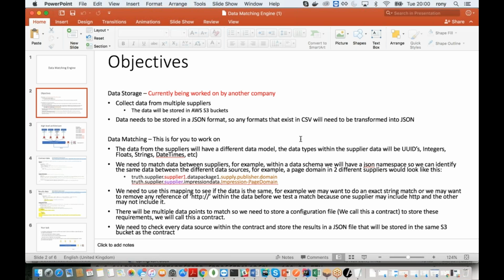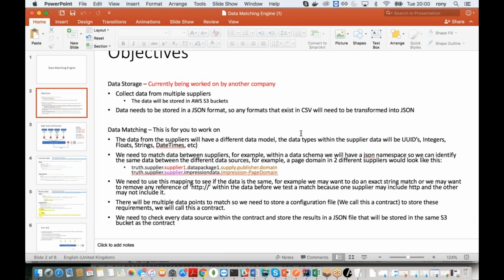It's the same thing like English and German, right? This supplier has this definition, and another one has the same thing as impression page domain. Now, this is big data, not small data. It's coming in as impression feeds. So basically, the thing they want us to develop is matching of these keys. Let's say key one in one JSON, or key two in another JSON, but the values are matching depending on a criteria, the rule I specify.